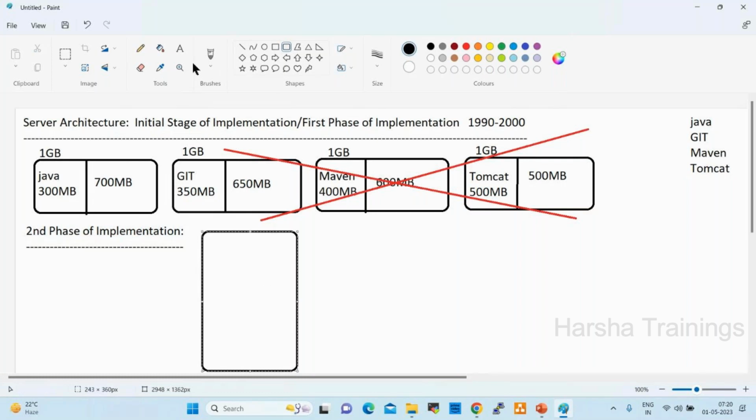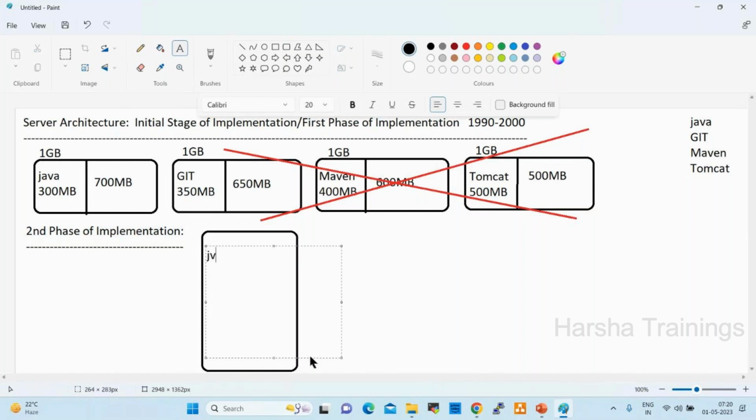Here we have four applications like Java, Git, Maven, and Tomcat. They took one top-end server and deployed all the packages in the same server, right? This is the second model.